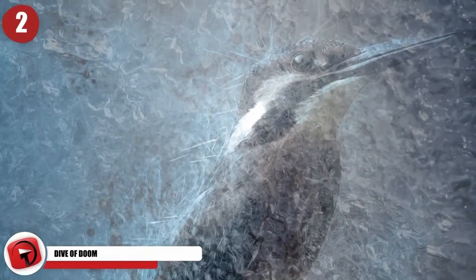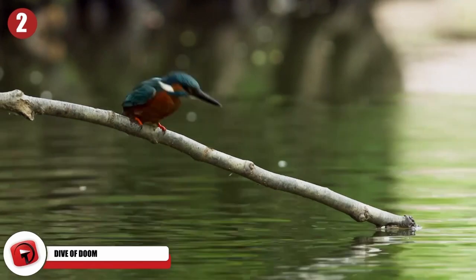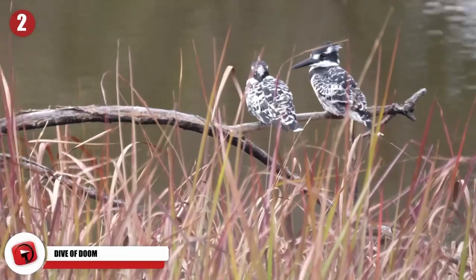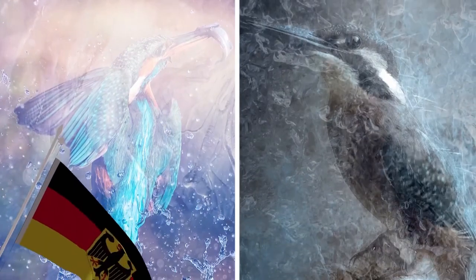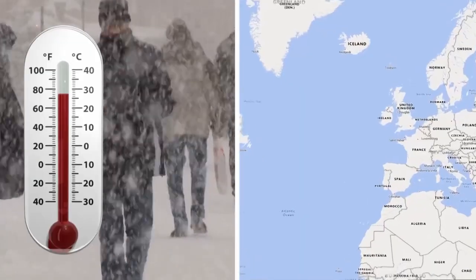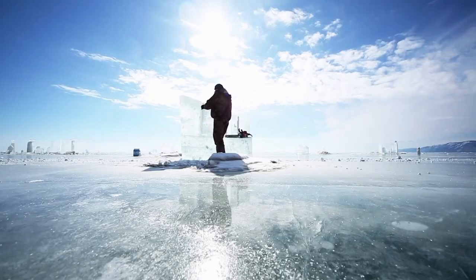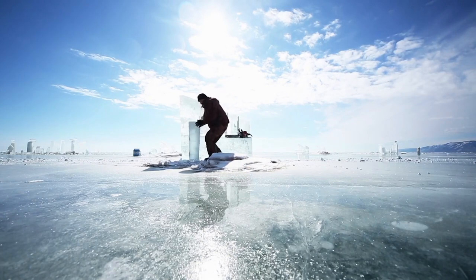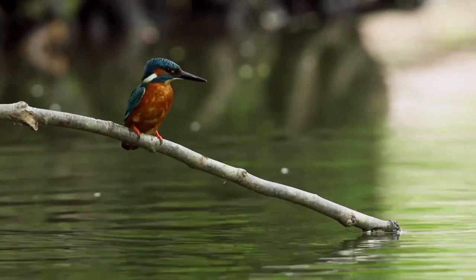Dive of Doom. This has got to be the most brazen dive you have ever seen. Kingfisher birds are pretty gorgeous, and they very often dive into ponds to snatch little creatures to eat, but this unfortunate pair of kingfishers plunged into the water at the wrong time. This happened in Germany, and it was a priest who stumbled upon the two birds petrified in the ice. Foresters cut the blocks of ice out of the lake that contained the birds to preserve them. Kingfisher birds will dive through holes in frozen water to try and catch small fish. What probably happened is both birds dove into the lake, couldn't find the hole to get back out, and in just a few moments the birds were frozen and dead.